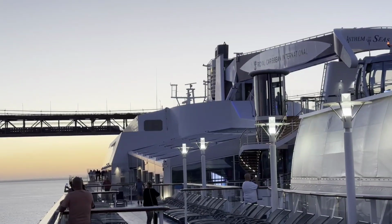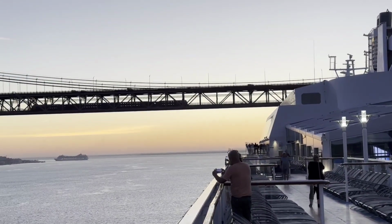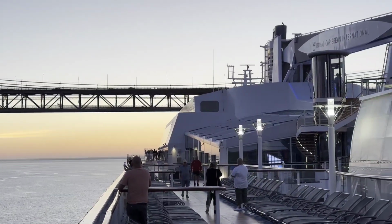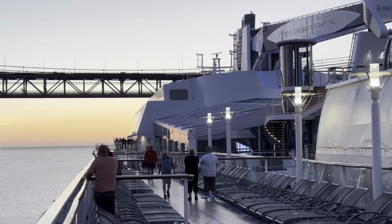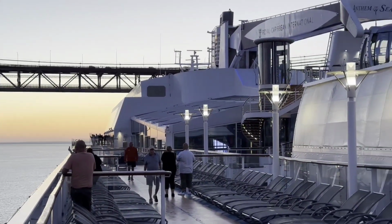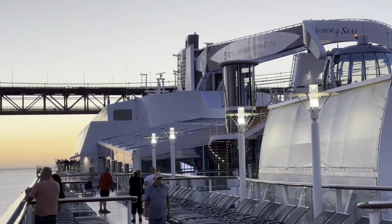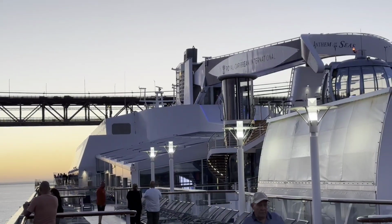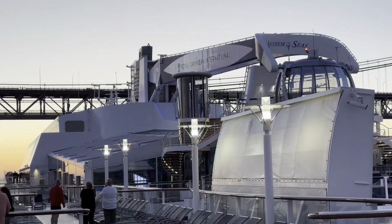And here we go, we're about to go under this remarkable bridge, which is modelled on the Golden Gate Bridge in San Francisco. And I believe that on the trip that we went on here, they did explain it was actually designed by the same person. But I'm not 100% certain of that one, but it's certainly modelled and known to be modelled on the Golden Gate Bridge in San Francisco. So here we go then.